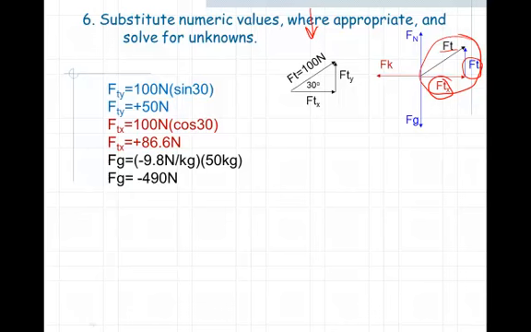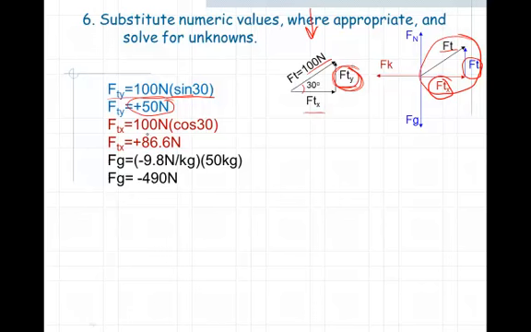So we know, because the problem told us, that the force of tension is 100 newtons. This angle was given to us as 30 degrees. So we can use SOHCAHTOA to figure out the two other legs, FTY and FTX. Because FTY is opposite from the angle, we can use the sine function to solve for FTY. So that would be 100 newtons times the sine of 30 degrees. That gives us a value of a positive 50 newtons, and it's positive because that component of the force of tension in the vertical is pointing upward.